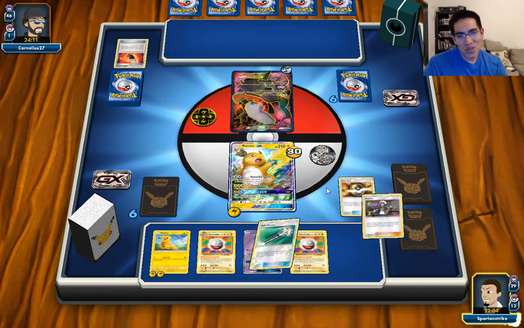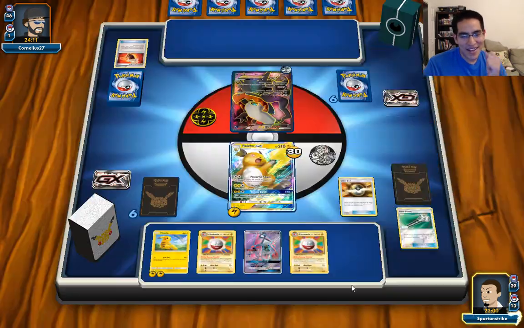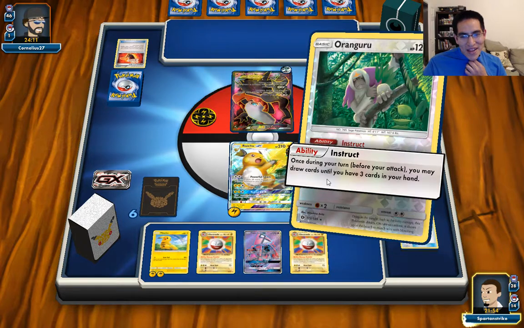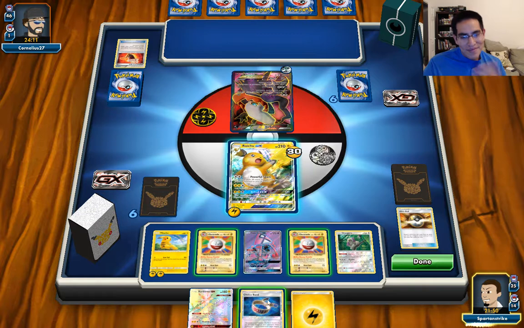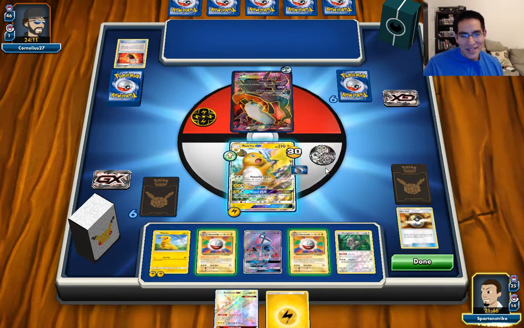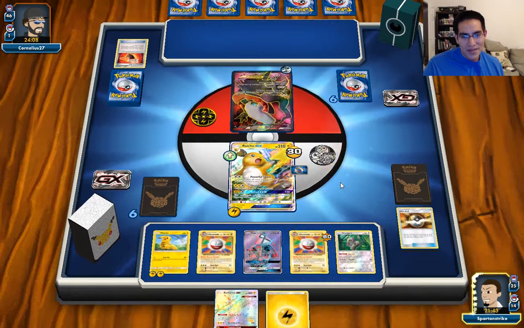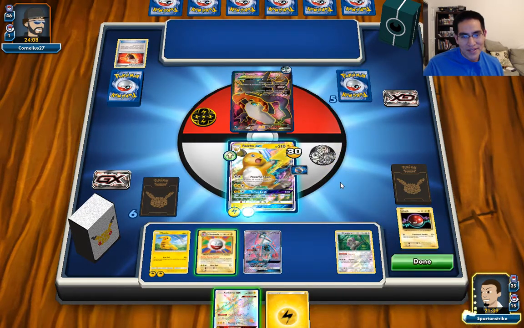If I can pull a Choice Band, I can KO him on this turn. I need a Choice Band. It's gonna be crazy, but it might just work. I think this is game. I think this is how it goes. Oh, okay, so watch. I'm gonna attach it to him. He gets a prize card. 1, 2, 3, 4, 5, 6, 7.